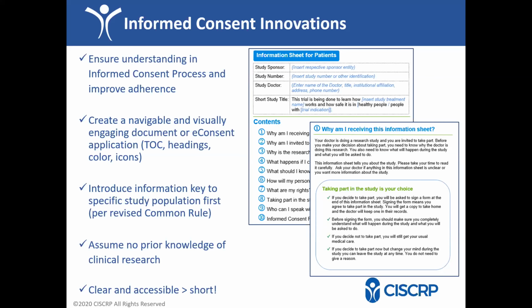One thing that the Common Rule introduced, and this is really for federally funded studies, there is a key information section required at the beginning of an informed consent sheet. And that sort of highlights the issues that there are with informed consent. These things are so long and there's so many disclaimers that are necessary from a legal perspective for the sponsor that are just not as important for a potential participant in their decision-making process. And so the Common Rule has asked sponsors to move key elements up front so that those can be the first things that a potential participant reads.